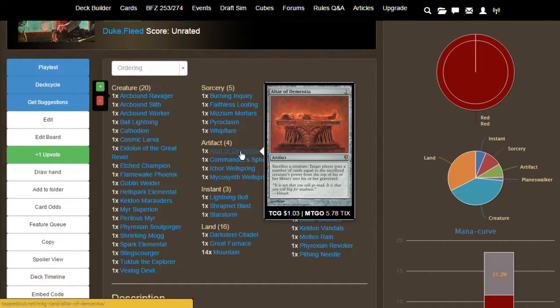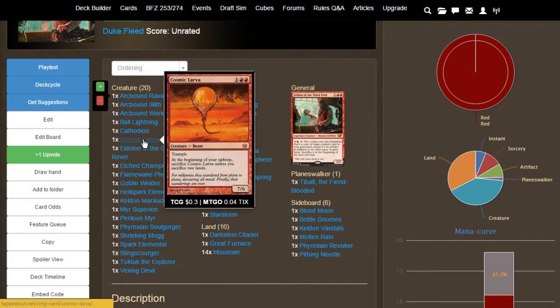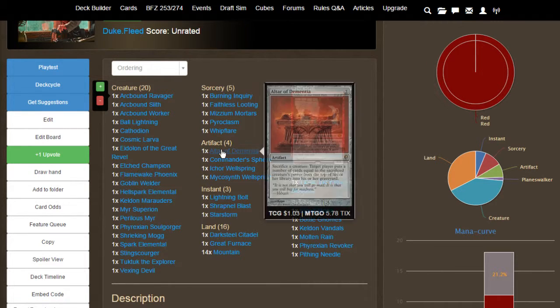Altar of Dementia, this is your alternate win condition, because every time you bring back a creature, they're going to die at the end of turn anyways, so you sacrifice them to Altar of Dementia, and what Altar of Dementia does is target player mills a number of cards equal to that creature's power. So imagine you're bringing back, what's the best one? A Phyrexian Soulgorger every single turn. They're milling 8 each turn. These decks only have 50 cards. Mill is a viable win condition.